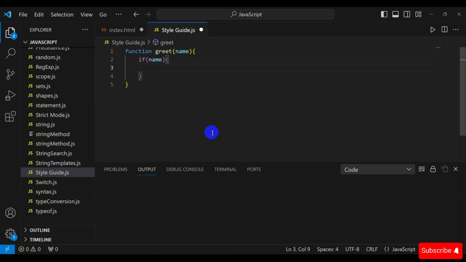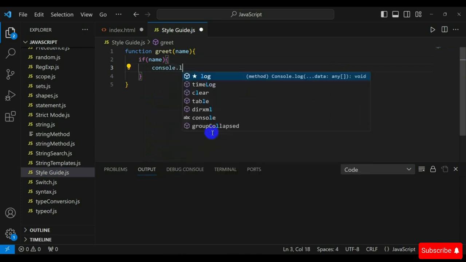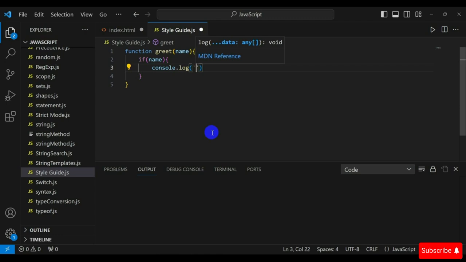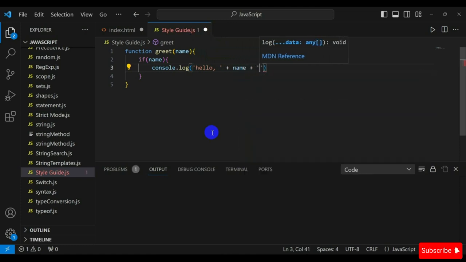Then console.log with single quotation marks, hello, plus sign, name, again plus sign, single quotation mark, question mark, and then a semicolon.